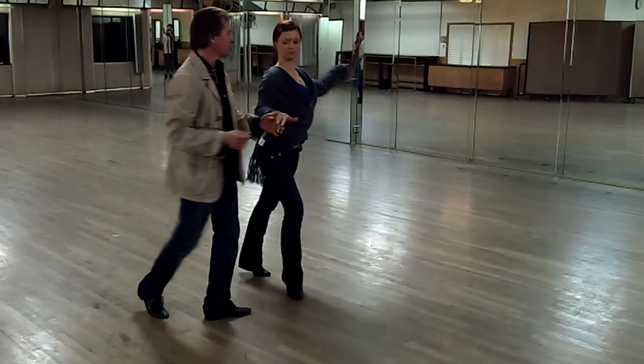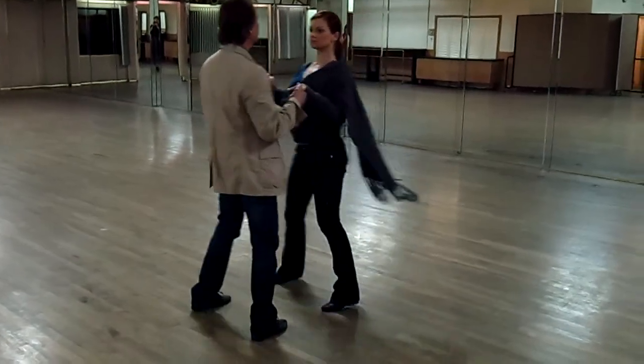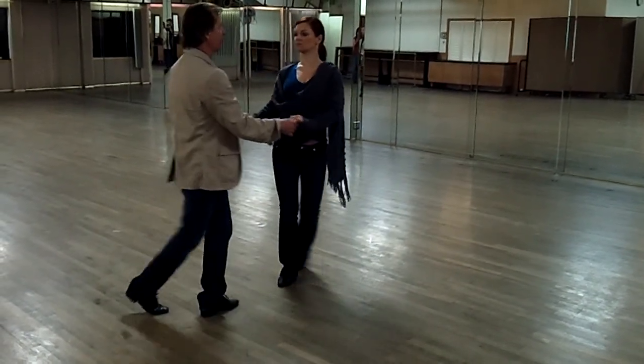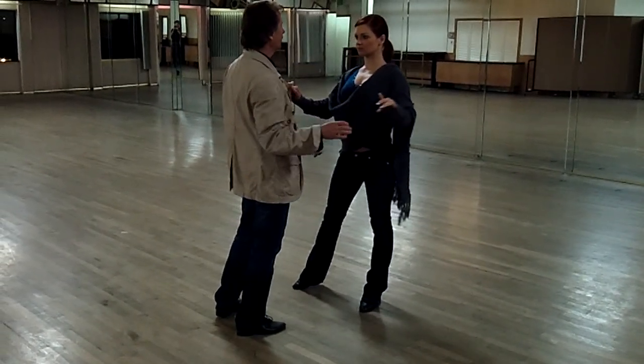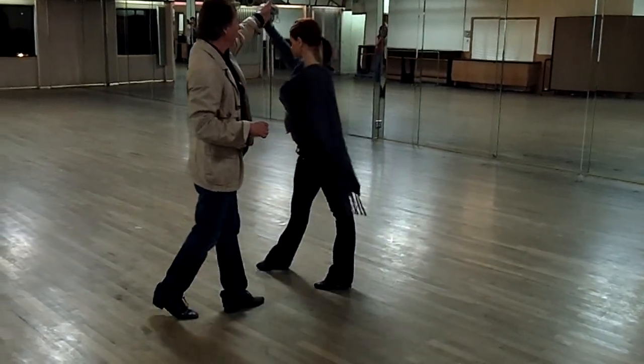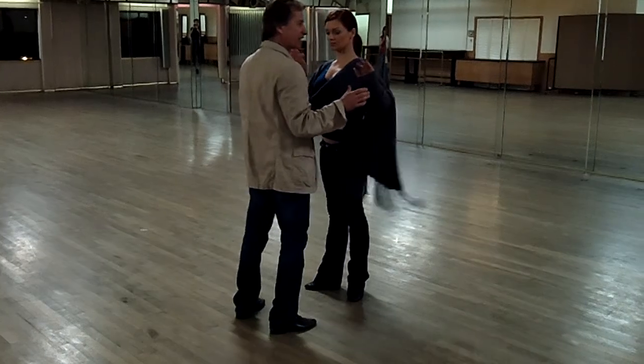1, 2, 3 — now she's opening it up a little bit. We'll just do it like this, we're kind of facing each other. 1, 2, 3. Remember, when we get to this side, as you go back to the left, we can break. 1, 2, 3 — ladies, do a spot turn. 4, 5, 6 — come beyond.